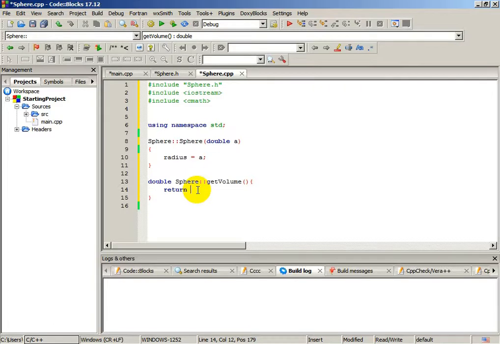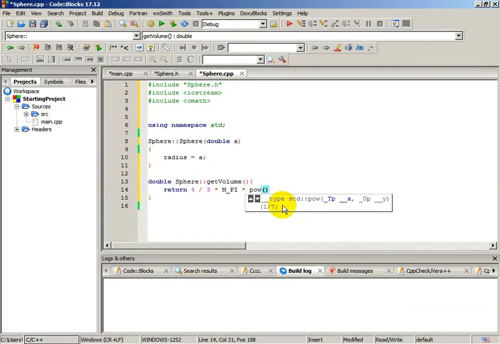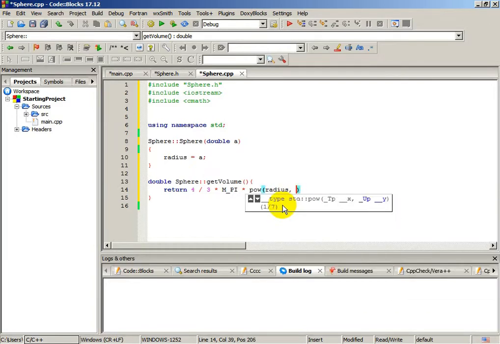The formula is 4 divided by 3 multiplied by pi, we will write M_PI, multiplied by the cube of the radius, and we will use the pow function, radius 3 times. Okay, and this function will return us the volume of the sphere.